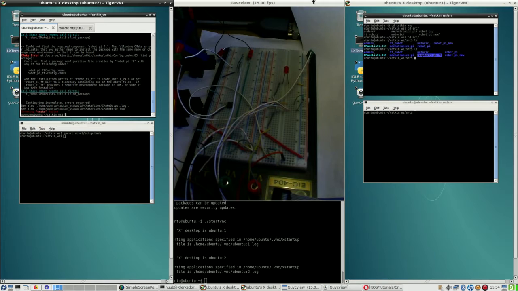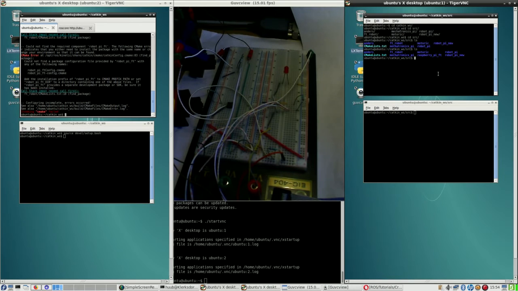Alright, so from here I am going to remove: rm space minus rf, remove with force. You have to do that because in Linux and Unix, if you don't use minus rf you will not remove directories, and I want them to be gone completely.